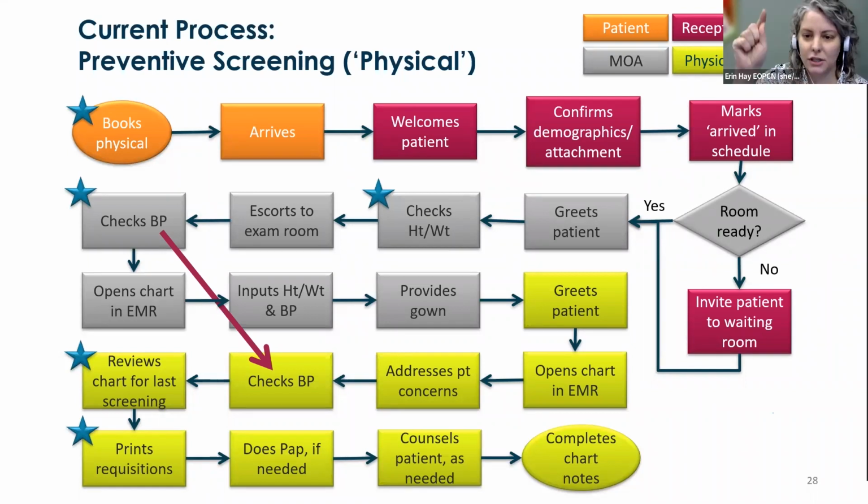And as you said, then when we start circling and starring, and, oh no, it can really help focus that aim statement and focus in the scope of what that project is. Maybe you don't need to look at the whole process. You just need to look at these 3 steps first.